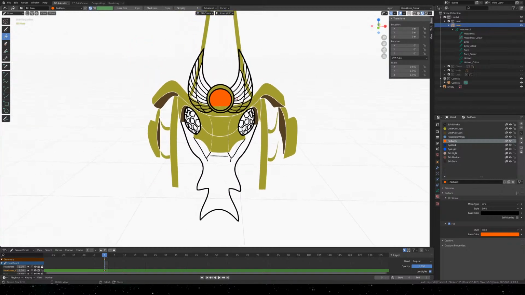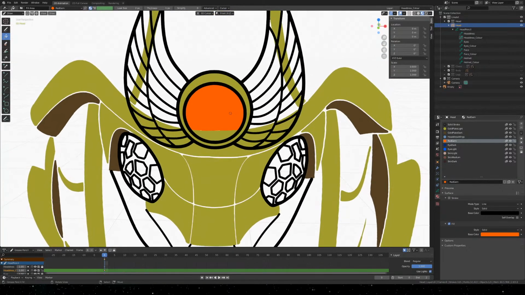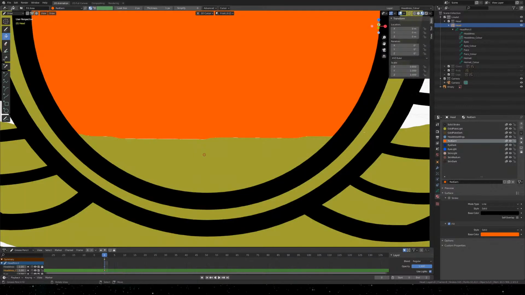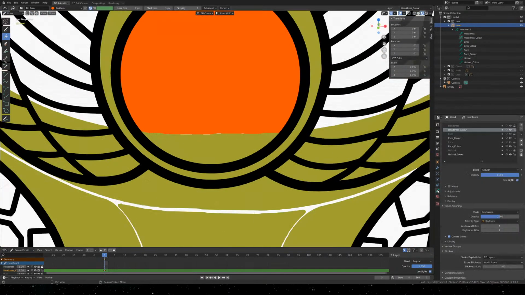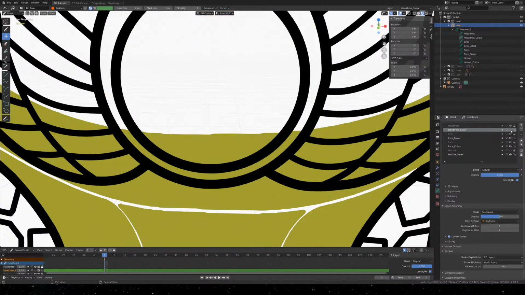Yeah. Okay. The fact that it's like covered here might be because of a layer issue. I mean, not according to this.